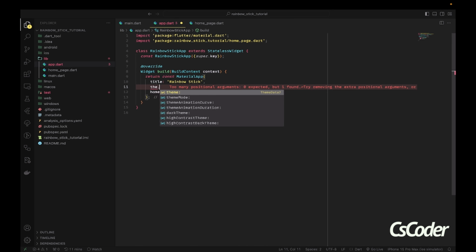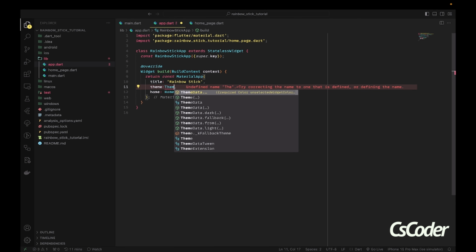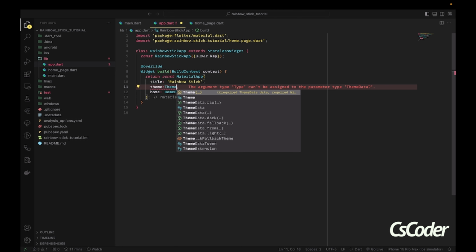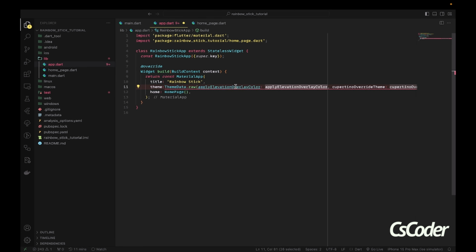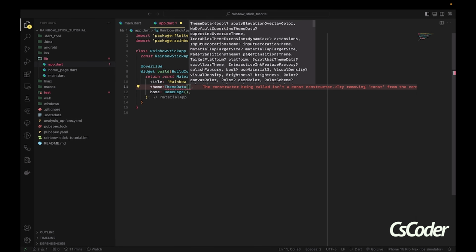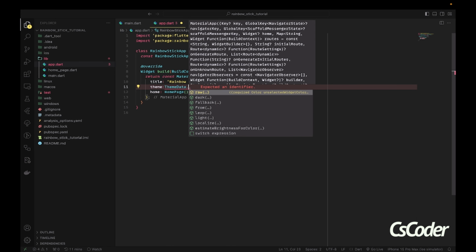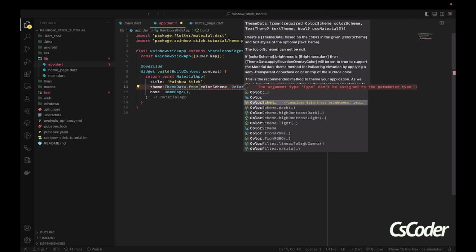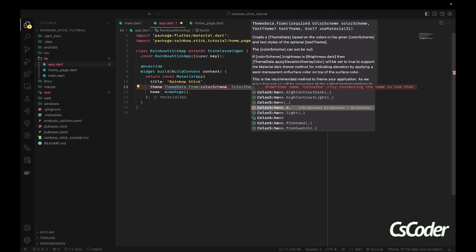I can have theme as well, theme data, from color scheme from seed.